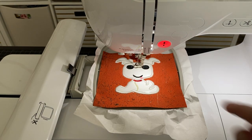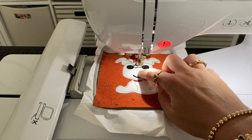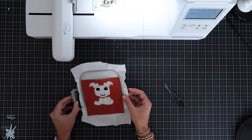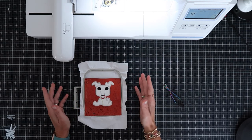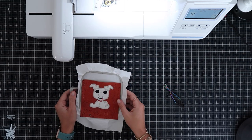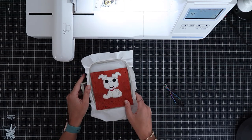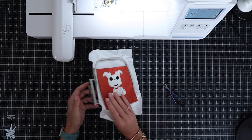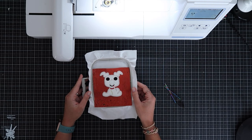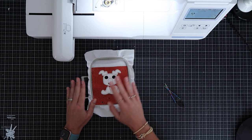Now we're on step eight, which is the placement stitch for the nose — the hole where the bags will come through. For me, I'm only going to run step eight to help me install my grommet, but I'm not going to run step nine, which is the satin stitch. If you wanted to line the back of this with the satin stitch method, you could take some quilt cotton, spray it wrong-side down to the back, cut out the circle, and do the satin stitching, but you would still see the seams in the end. Since I'm doing the grommet, this is the end of my applique — I'm stopping here and not doing the satin stitch.